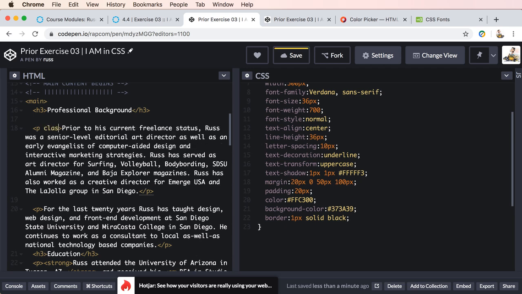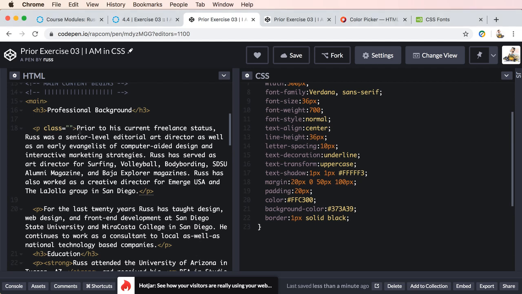So we'll do class equals, and this is the toughest part, is coming up with a name which is descriptive for the class or for the content which you're targeting. Let me think about this for a second. All right, I have a good idea. How about we add more than one class to this p tag, okay? Because I don't believe we've done that yet. So this would be a good example.